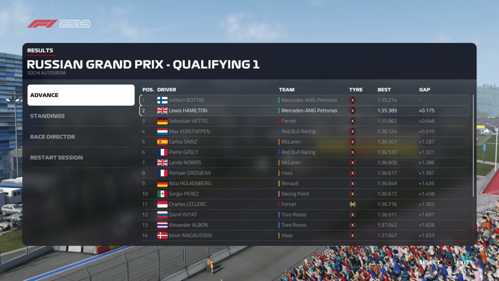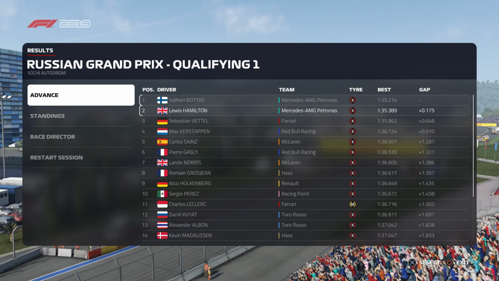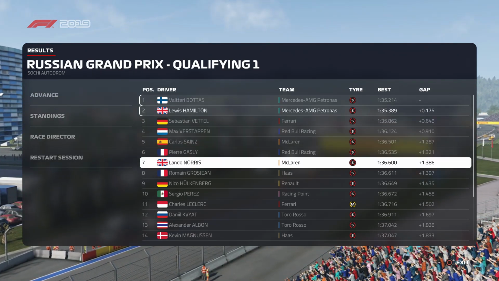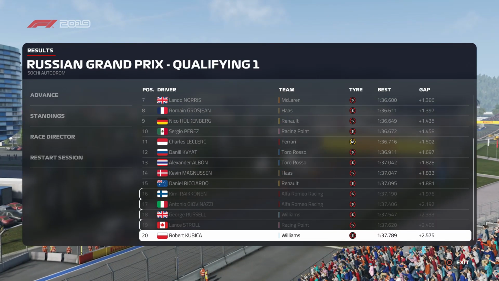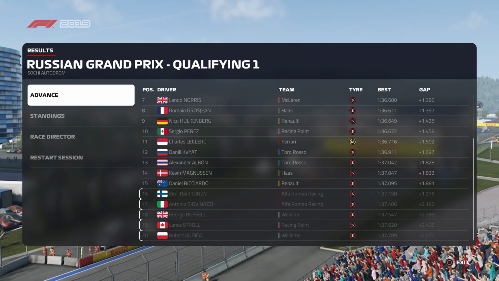So we have Valtteri Bottas in P1 in the first qualifying, then Lewis Hamilton in second, Vettel in third, Verstappen in fourth, Sainz in fifth, and who's got knocked out? Kimi Raikkonen, Giovinazzi, George Russell, Robert Kubica there, and Lance Stroll. So we're now on to Q2.